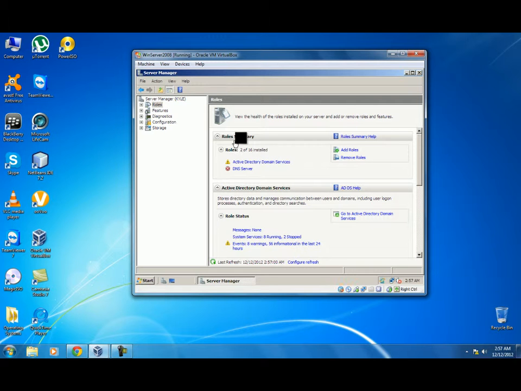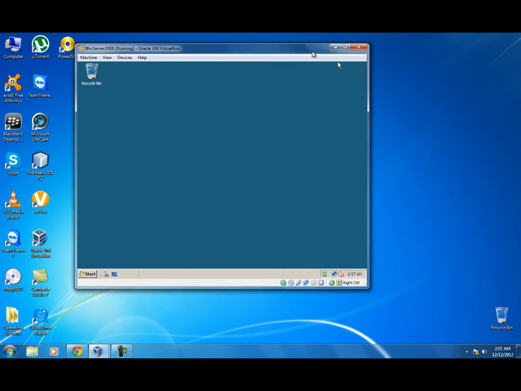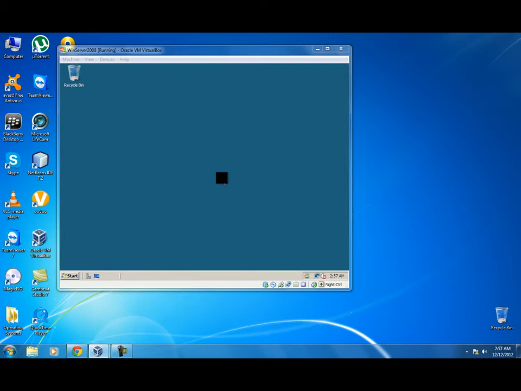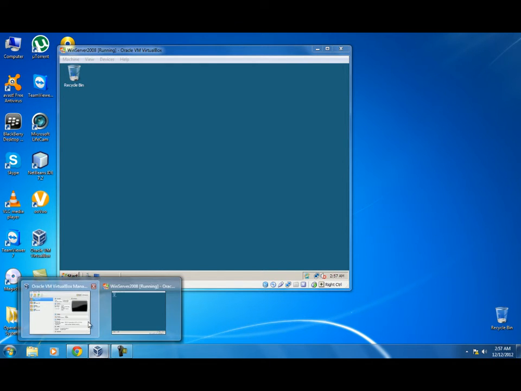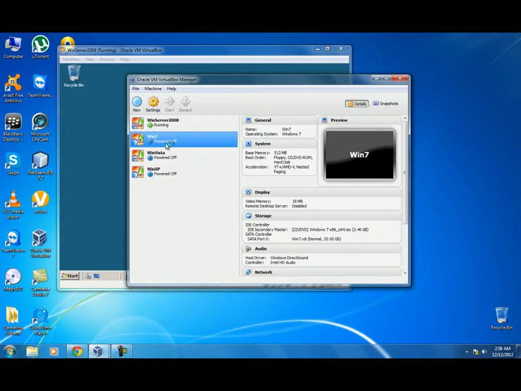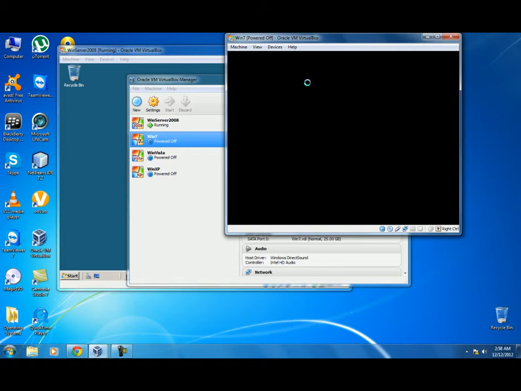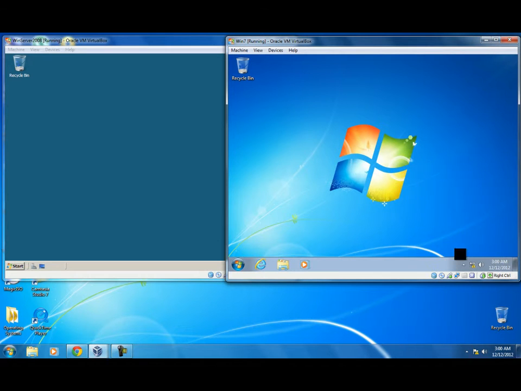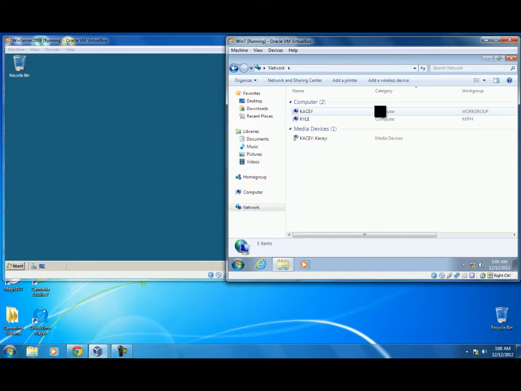Now we will go and add the other operating systems to this domain. We will start by opening Windows 7 and adding Windows 7 to this domain. When Windows 7 has booted, as you can see on the network, Windows 7 is currently on the workgroup, and we want it on the kkph domain.